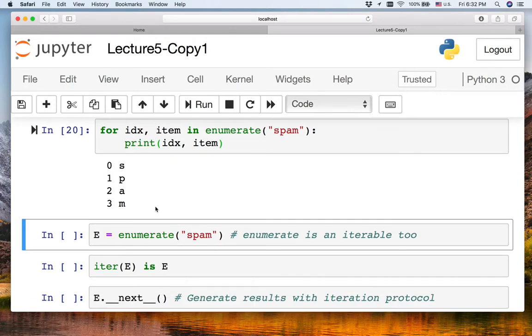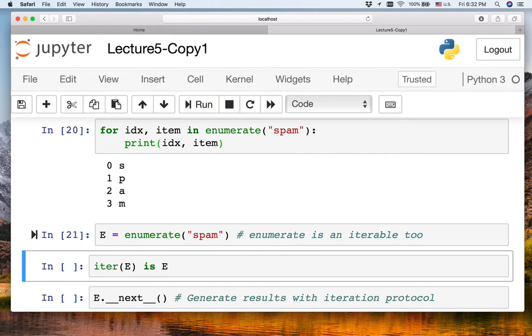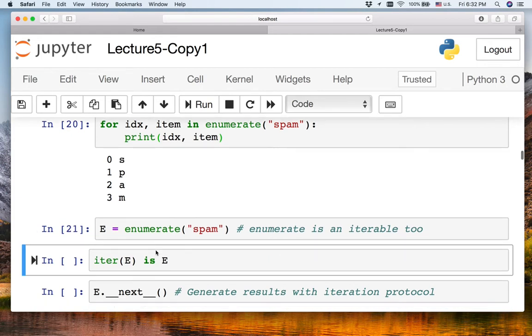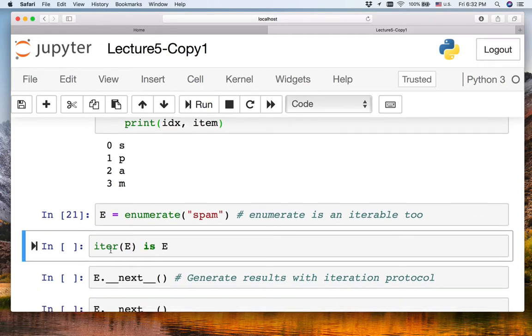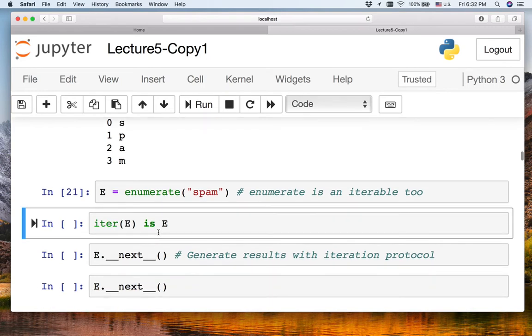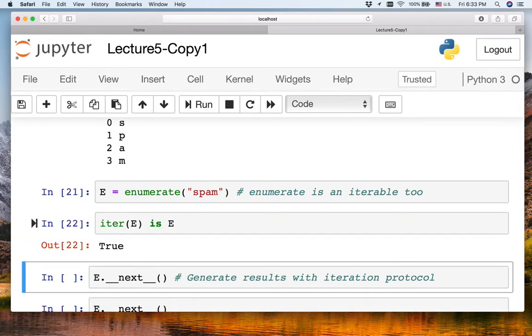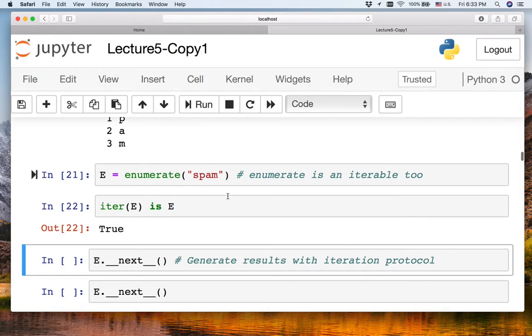And it's also good to know that enumerate itself is an iterable too, and it's also an iterator too. So basically, you don't need to wrap it up with iter. If you want to see if you need to wrap it up with iter or not, you can check the equivalence. So is iter E equal to E?